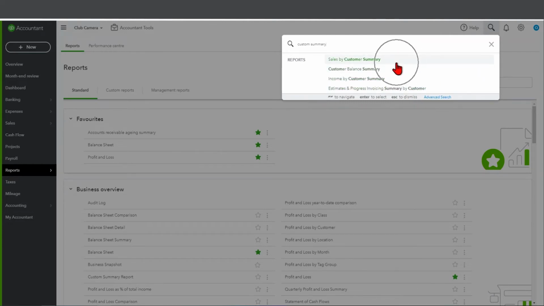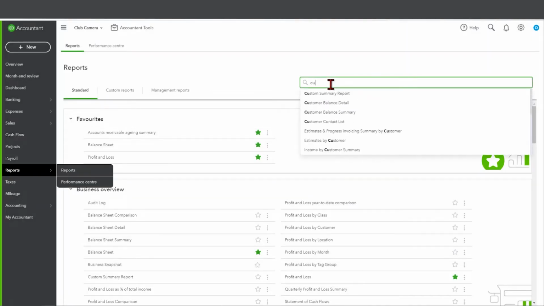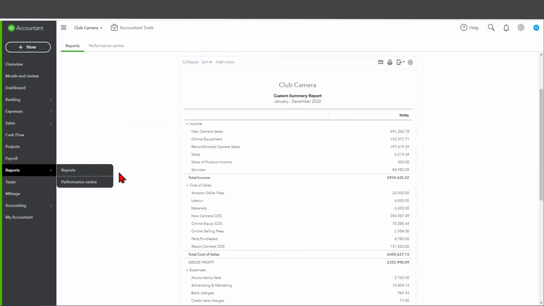Not coming up there. So if that doesn't appear for you, then just go over to your reports and use this search button here. Okay, so Custom Summary Report. Now, the beauty of this report, it looks just like your P&L. So let's just let this settle.